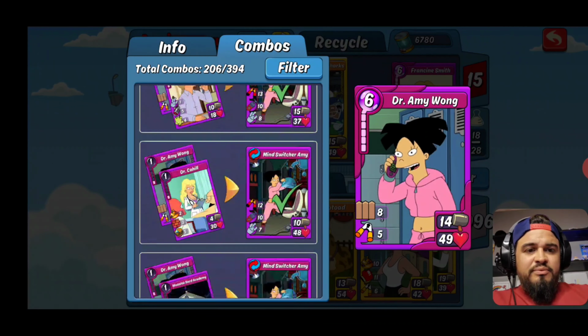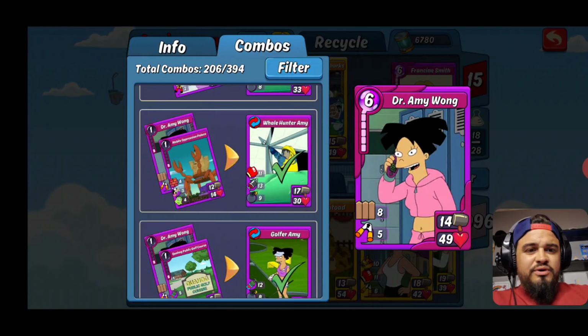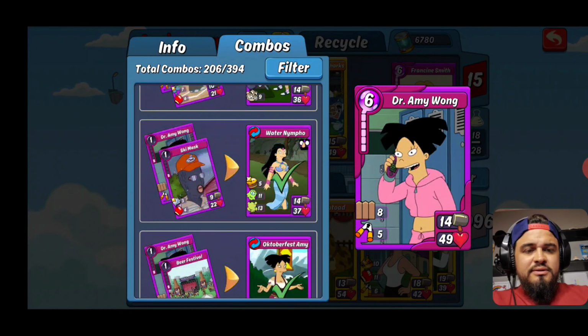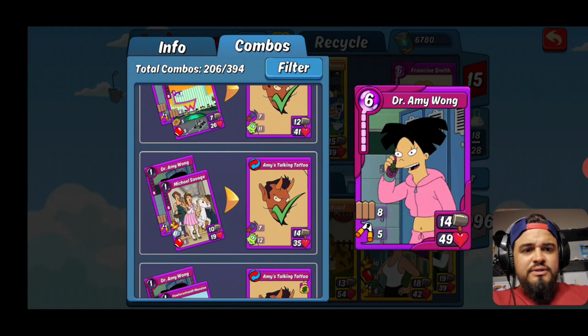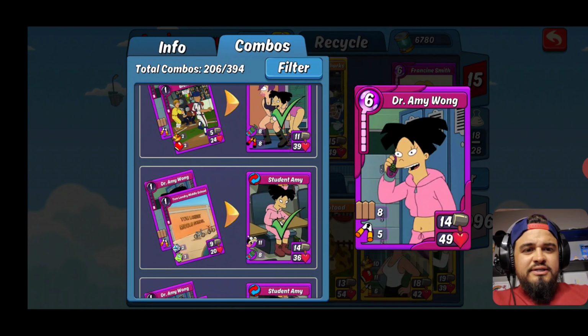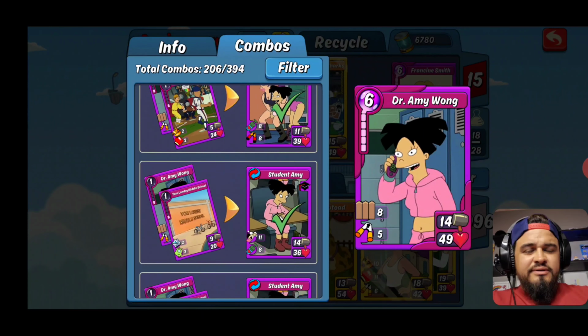But let's see what party board we can get. I'm starting to wonder if party board is a drunk card. I really believe it's athletic though. There's another Cute Witch. Talking Tattoo. Such a waste of a card.